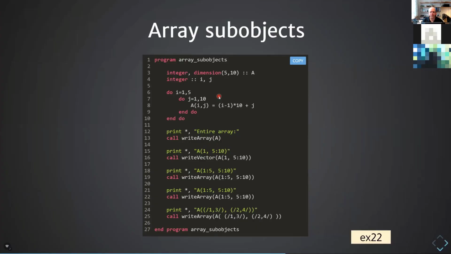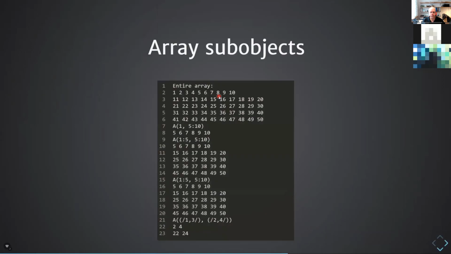So that is a nice way of extracting things from arrays and passing them along to subroutines that require other sizes, or you have to assign a variable that is smaller with information from a larger array. So it's a nice feature.